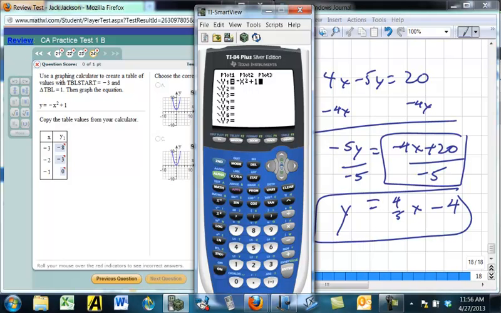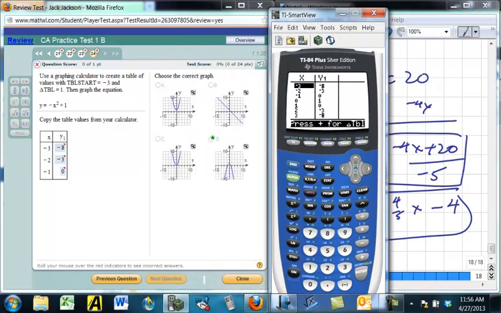The calculator will figure this out, and we just need to set up a table here. If we started at -3 and go up by 1s, automatically, now when I see my table, it will give me this part of the table we need, -8, -3, and 0 for the things. And then if this is a standard window, so if I do a zoom standard, that goes from -10 to 10. Which one of these looks like it? Well, that's D.